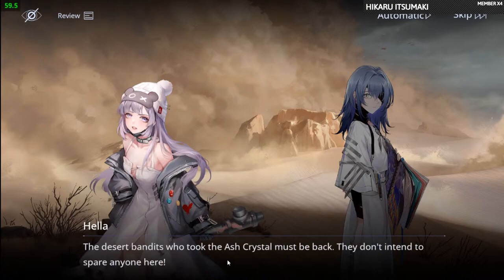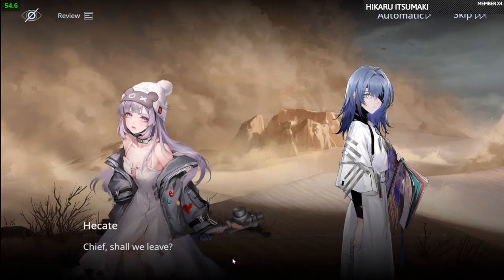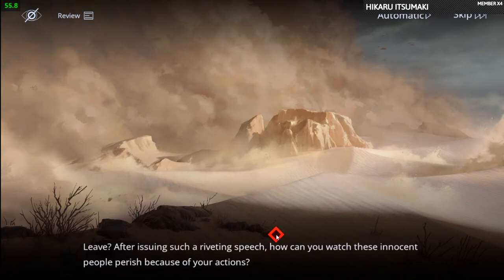The Desert Bandits who took the Ash Crystal must be back. They don't intend to spare anyone here. Chief, shall we leave? This is such a big speech. How can you watch the innocent people perish because of your action? Okay.